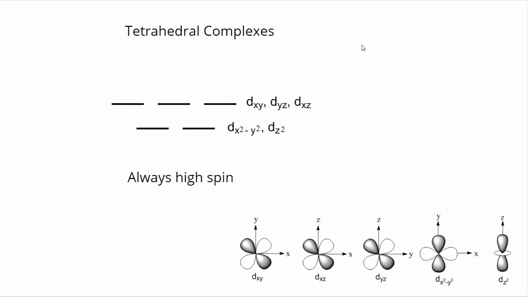In tetrahedral complexes, the four ligands don't come in on the axes but actually come in between the axes. So dxy, dxz, and dyz that are between the axes are now the ones that shift to higher energy, whereas dx²-y² and dz², which are on the axes, now shift to lower energy. It's the exact opposite splitting pattern we saw for octahedral complexes. This crystal field splitting energy, delta or delta tetrahedral, is always considerably smaller than the corresponding octahedral complexes.